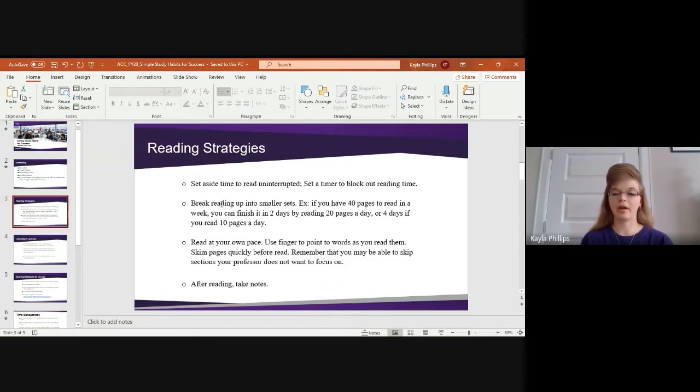Or let's say that you have a little more time to do your reading and maybe you don't have an essay, but maybe you're a little busy. Maybe you have work or kids or other engagements that you need to take care of. So you don't have as much time to block out for reading. Well, you can finish those 40 pages in 4 days if you read just 10 pages a day. So as you can see, if you break it up into smaller chunks, it becomes much more manageable and you'll see yourself progressing through the reading throughout the week that you have to do it.